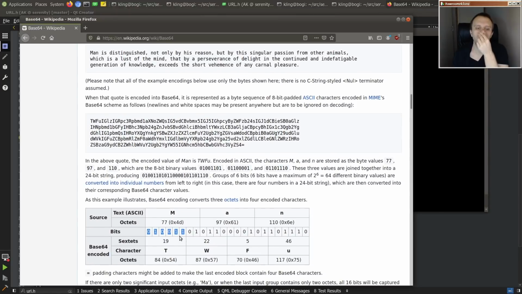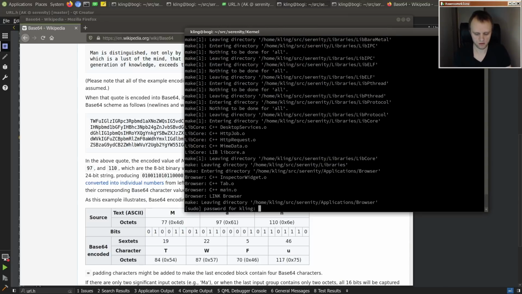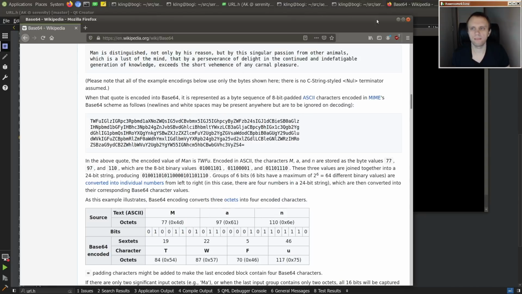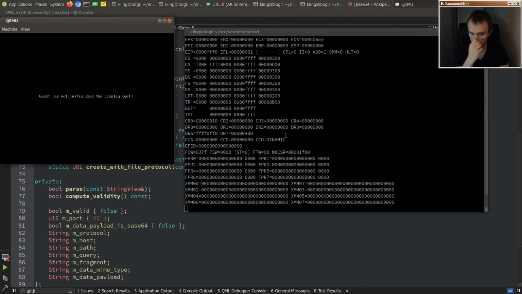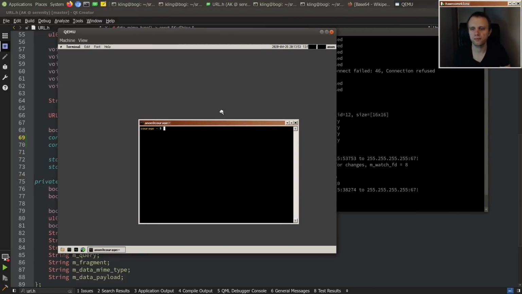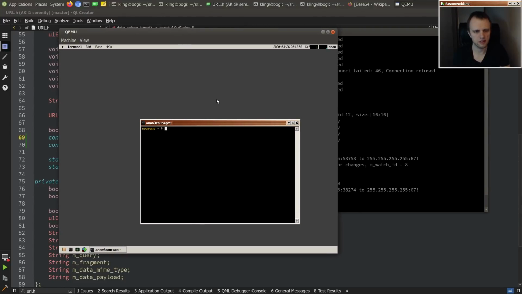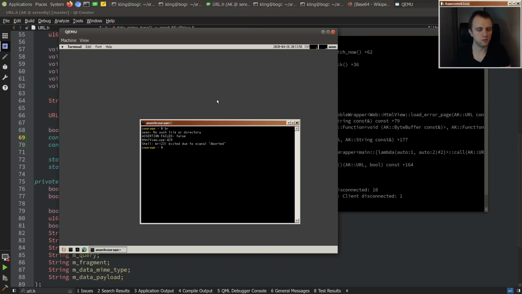Okay, so this is the base 64 version, and then we have 6 bits. The 6 bits of the first character all go into the top bits of the first output byte, and then you have the top 2 bits of the second character and the bottom of the... okay, yeah, and so on. Okay, so that's pretty simple. We can do that. I'm gonna write a naive base 64 decoder here. I think we're not gonna get fancy, but it's not super important.